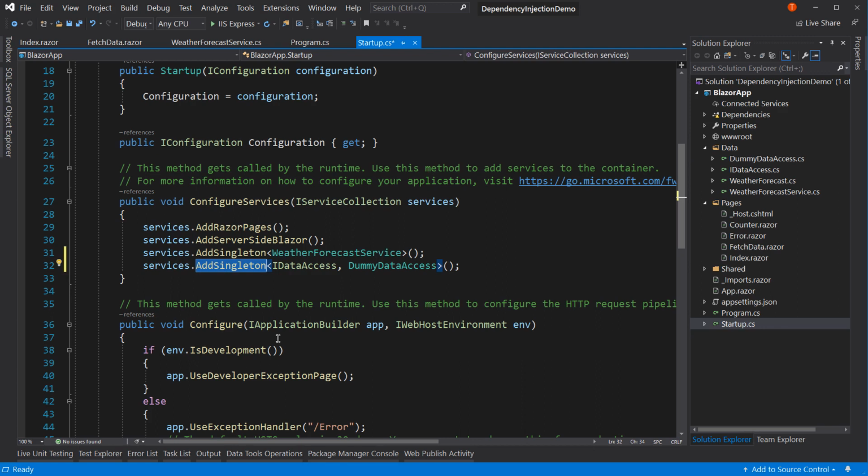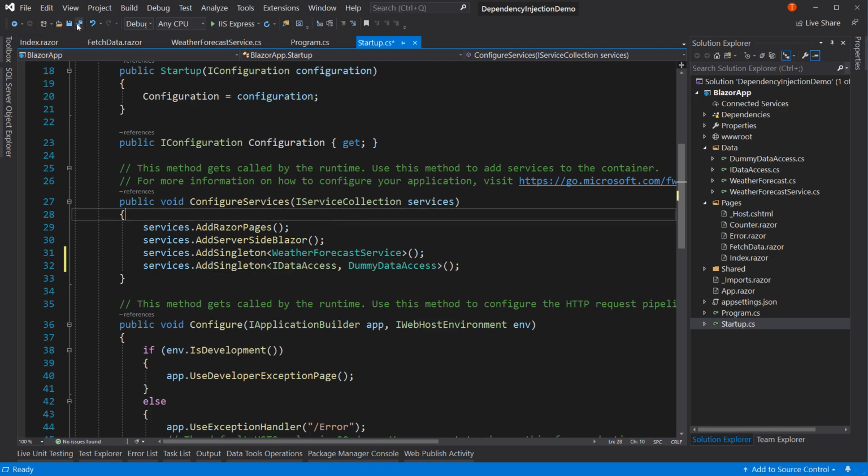We don't want to do that typically because that means we can share data between user calls. And that probably isn't a wise idea. It's definitely not a good idea if you're writing data to that singleton. If you're just reading from it, maybe it's okay. But in general, you don't want to do this if you're writing data as well. Okay, so we're going to run this first and see how it works, and then we'll change it to those other two types and see what the differences are.